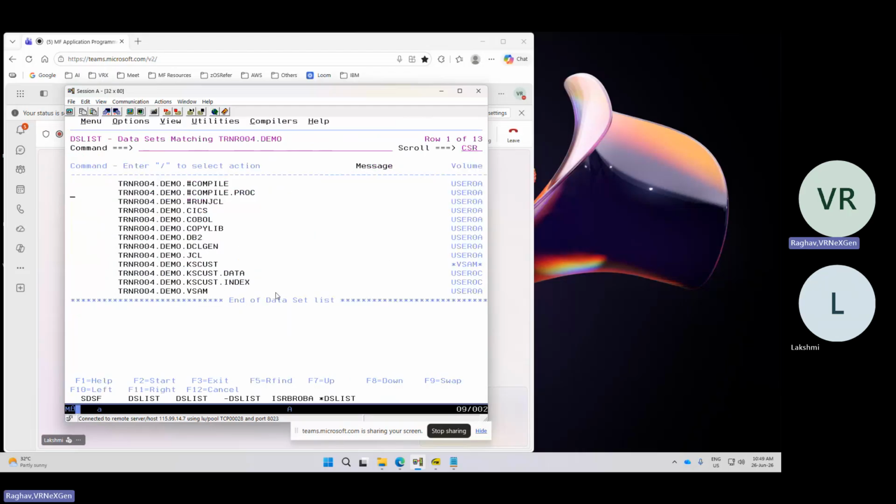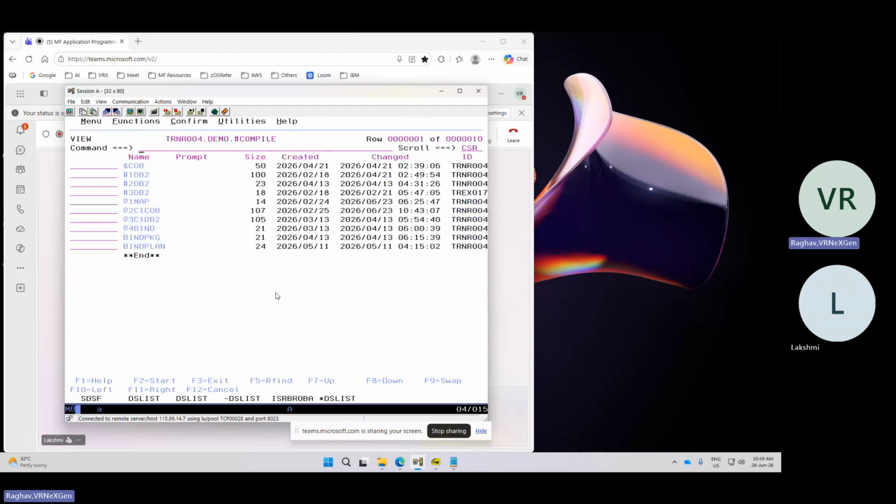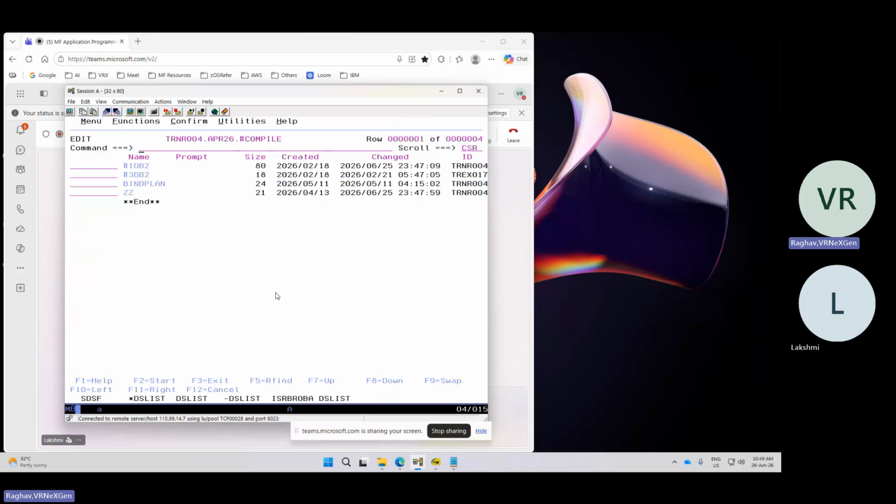I thought I made changes here, but looks like I've done it in some other system. For now, it may take some time for me to fix those things, but for now we will use this. There's something called bind package and then put it to plan. That is one way to do it, the correct way to do it. It's also a shortcut. I think I'm using a shortcut here, which I don't want to use.